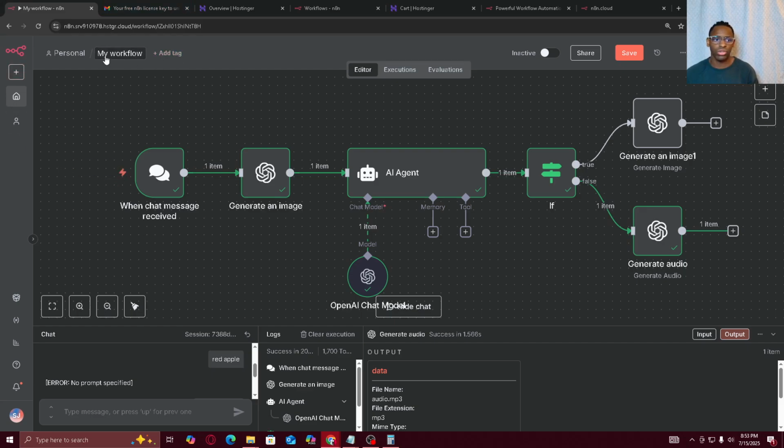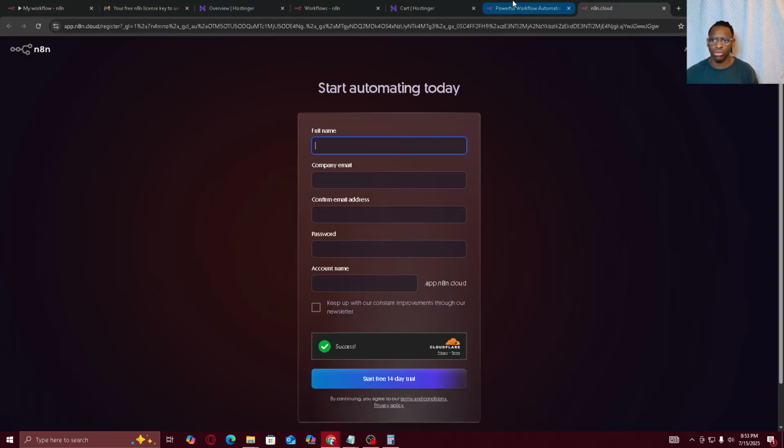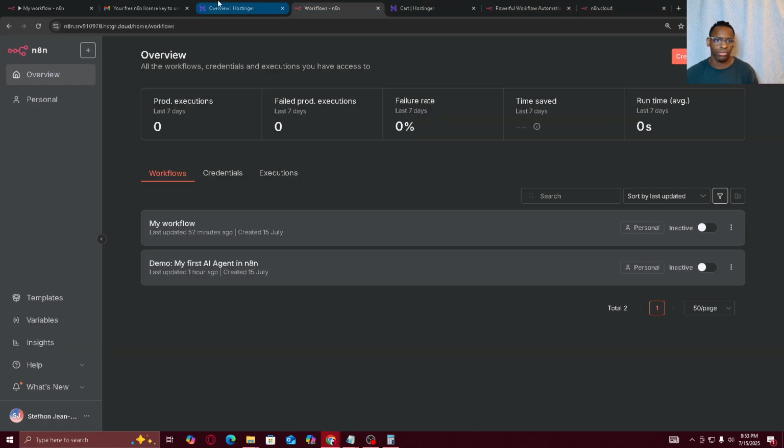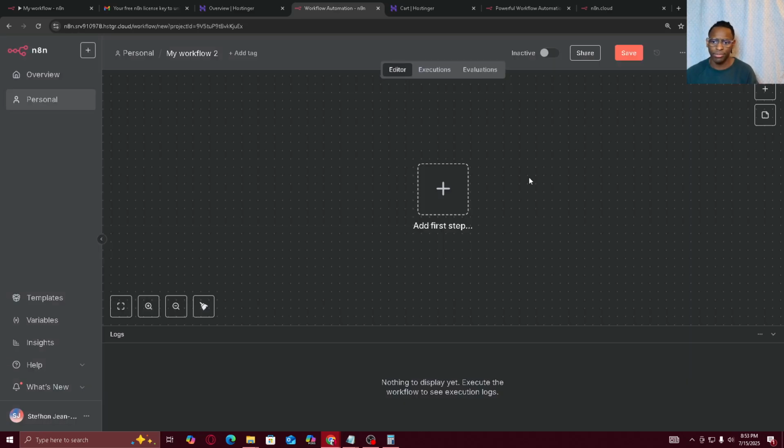So I'm gonna go back to my previous page so you guys can follow me. Oh, that's not what I want. That's not what I want. That's also not what I want. Cool. So we're gonna just create workflow, okay? So on create workflow, you'll see this right here, it's empty, right? We're starting from scratch, okay?